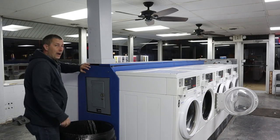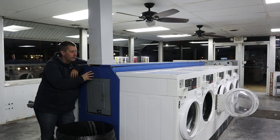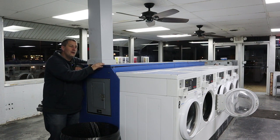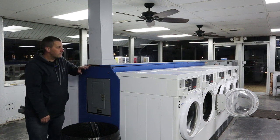In the future, now I inherited these from another laundromat. When they repoed this laundromat where I got this equipment from, real cheap, these bulkhead covers, this Formica, wrapped tops and ends came with it. Now in the future, I may use that black plastic to wrap these too. I wouldn't do the top because it's not thick enough, but I would do the front of this thing if it was over top of something. So it's a product I really like.